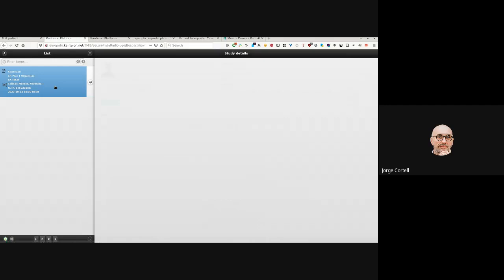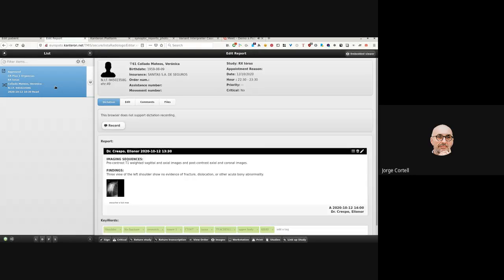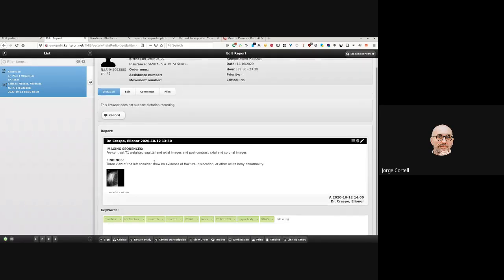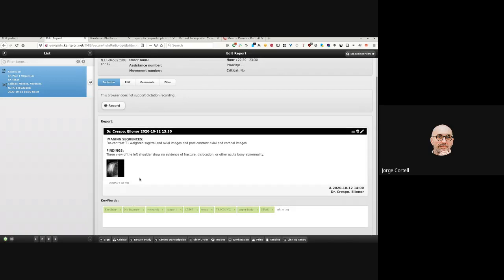So in any case, when you have selected the study you want to look at, you have different ways to report. You can record an audio, and it will send the recording directly to the transcription service. You have to enable it, of course. You can see previous reports or reports that are pending signature.